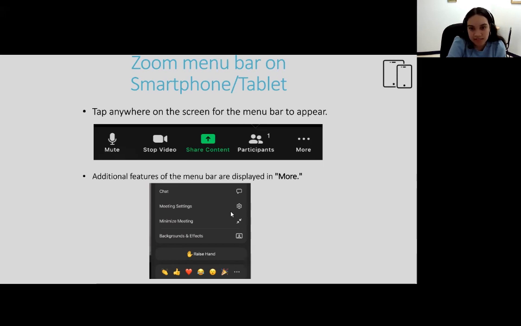So there should be a button that says sign up. Once you're out of this meeting, you can't see it right now. You can't be inside of a Zoom meeting. But if you do have the app and you just click on the app, once you're finished today, you should see a button that says sign up. And if you don't, you can always go to zoom.com on your computer or on your phone, or go to Safari or Google Chrome, search up zoom.com and hit create an account.